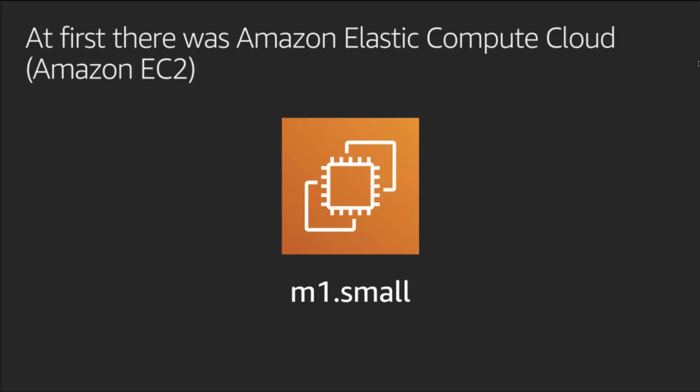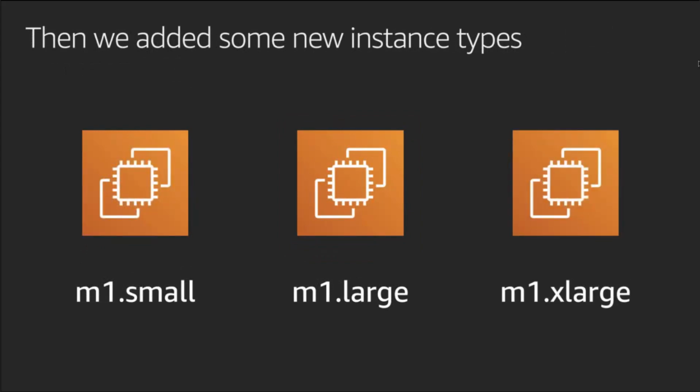Going back to the beginning, a long time ago, we launched an instance type called the M1 small. Ever since we first launched that instance type, we had spare capacity, because we have to have capacity available to customers to be able to scale up and spin up resources whenever they need it. The side effect of that is that we have to have compute capacity that is unused, and that translates into spare capacity. After that, we added some new instance types, the M1 large, the M1 extra large, and we started to add additional instance types as customers asked us to. It's really hard to keep up with having just the right amount of capacity for customers at any given time, and it's a tough problem to solve. What this means is that we always have some set of spare capacity sitting around that isn't being used, that's idle.